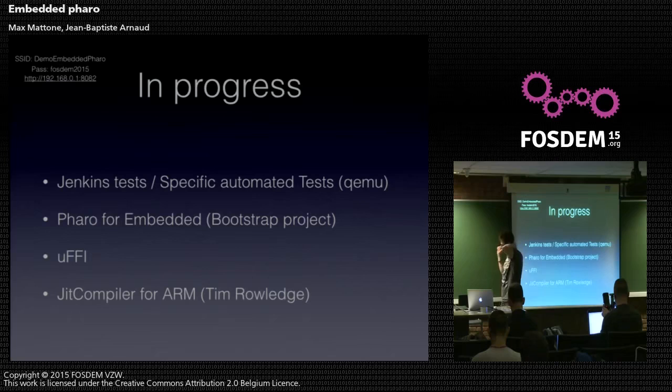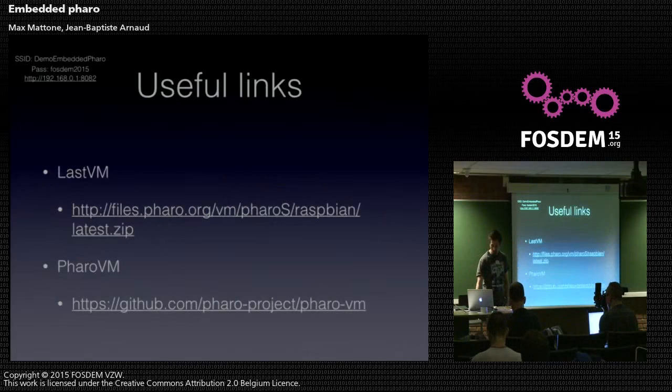In addition, the JIT compiler is actually being developed for ARM. I do not know the status, but the last time I saw it, it was well advanced. Yeah, it was close, a couple of months. So we will have the same JIT compiler as the standard main VM. So here are some useful links if you want to play with Pharo on Raspbian. This is a link where you get the latest VM that is compiled, and this is where you can find the source of the main Pharo repository if you want to extend it using the CI environment and everything.